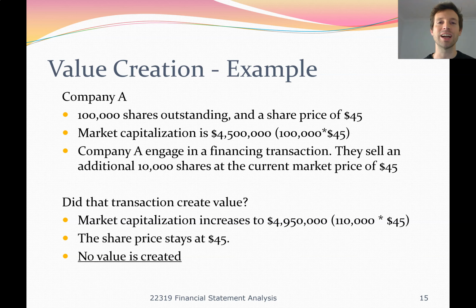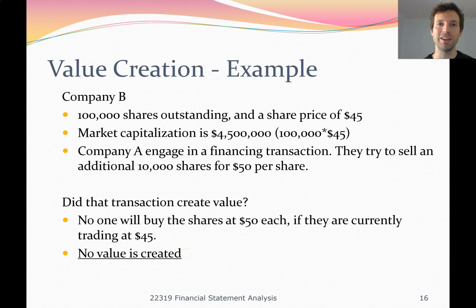Does this transaction actually create value for shareholders? Well, what happens? The market capitalization increases. They've sold an extra 10,000 shares at $45 each, so the market capitalization increases by $450,000. The share price is going to stay at $45. No value is created by simply selling shares in your own company. You can't magically create value by selling shares in your own company at the fair market price.